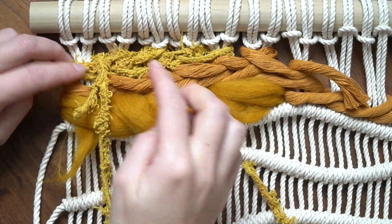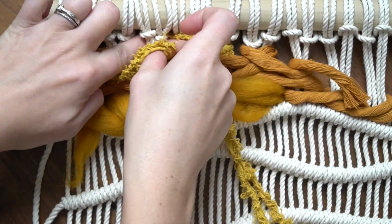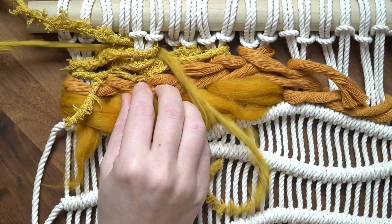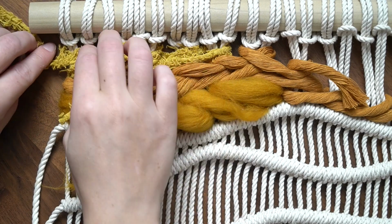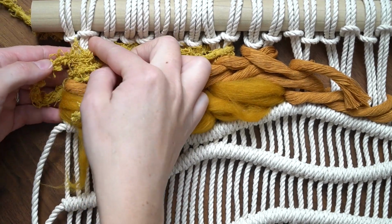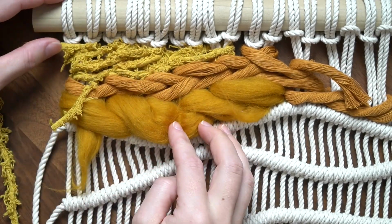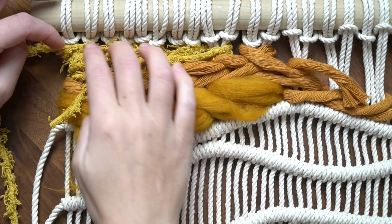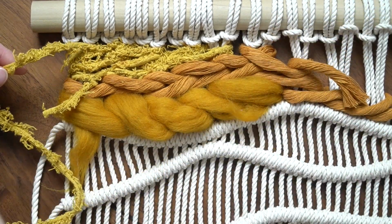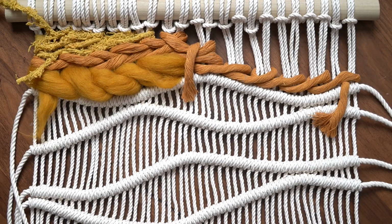There's a little bit of extra space here, so I'm just going to fill in this section. Perfect. Yeah, I like that. So again, we'll just leave that here. I cut a little bit too much, so I can just chop off the extra and then I can use this in another spot. Okay, awesome. I'm liking how that's looking.